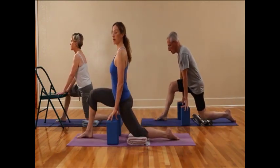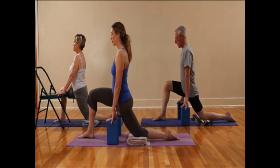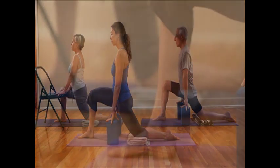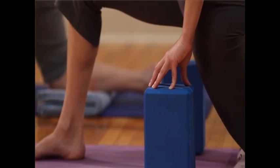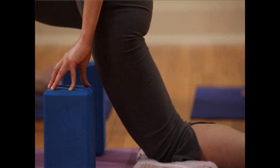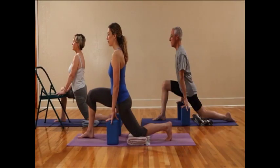This time, as we exhale, we'll lift the left knee off the ground. Make sure not to bring the chest forward or to come up off your blocks. So keep everything as is and straighten the back leg only as much as you can comfortably. We'll take a deep inhalation here. And as you exhale, lift the pit of the abdomen strongly and start to straighten the left knee.